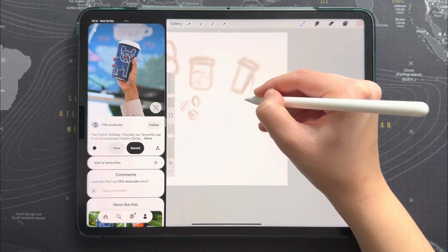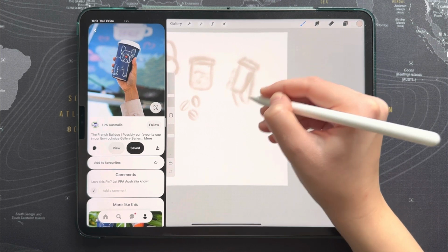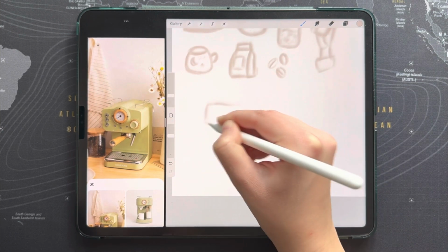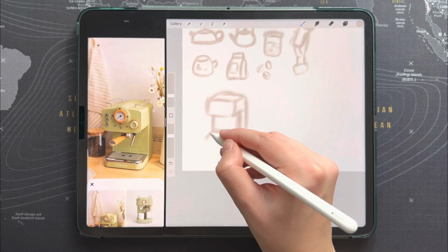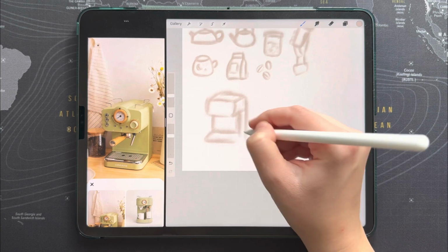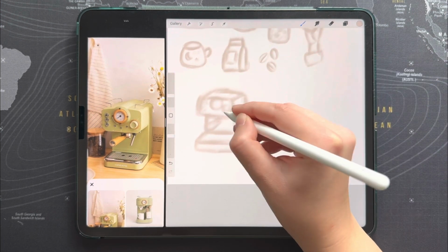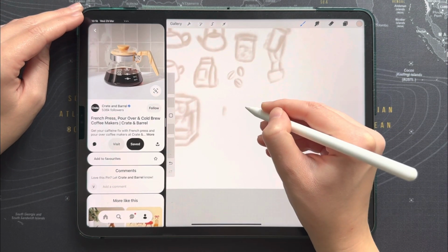So in this case it's my imaginary project about a space coffee shop, so it will be like all things space and coffee. So here you can see that I'm roughly sketching some items that I want to include. For now I'm sketching a lot of things, but later I'm gonna remove some of them.